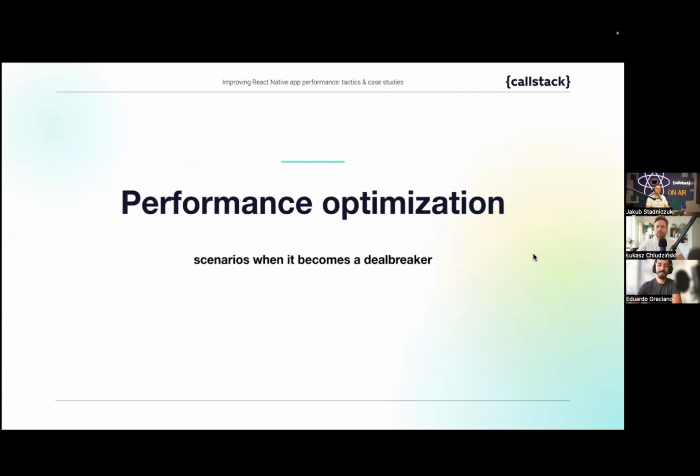Okay, we'll try. Okay, with that, I will give it to Kuba to start us with performance optimization scenarios. Thanks, Łukasz. Yeah, so today we want to shed some light on a crucial aspect of app development, performance optimization. We get it. The tech world is constantly evolving, and scaling and rapid growth are the hottest topic. But here's the thing.